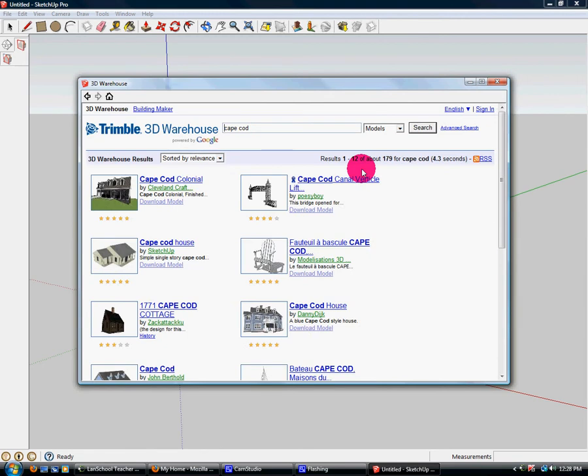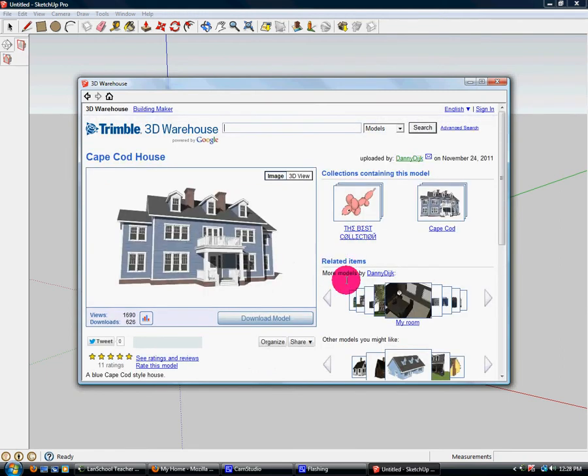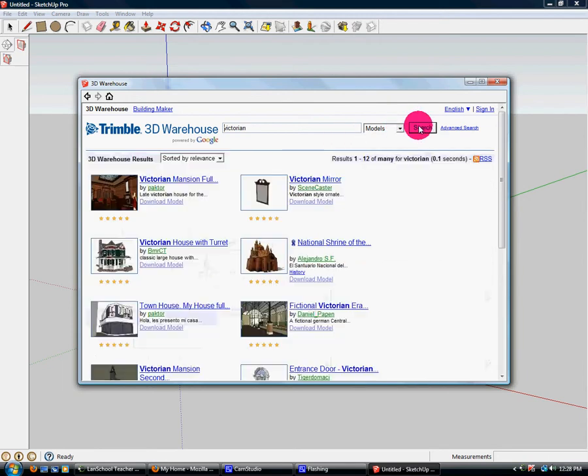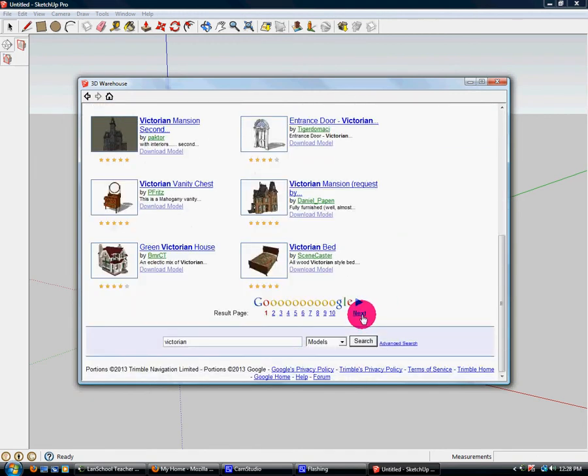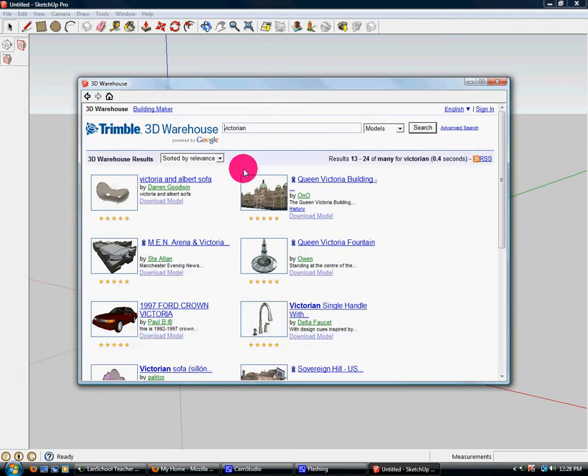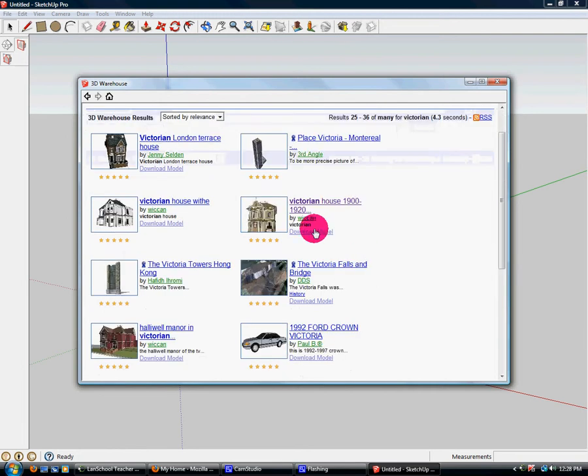And it'll come up with furniture and all kinds of different things, but we just go through. So let's say, maybe it was that one. So you'd find the style of house that you like and you're going to download it. Now I actually prefer more of the Victorian. Search. And I'm going to look to find one that I like. Something that'll be fun to build, but not too hard to build. Something that'll work. There, this one works for me.